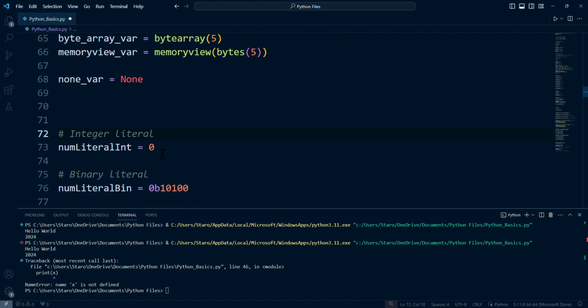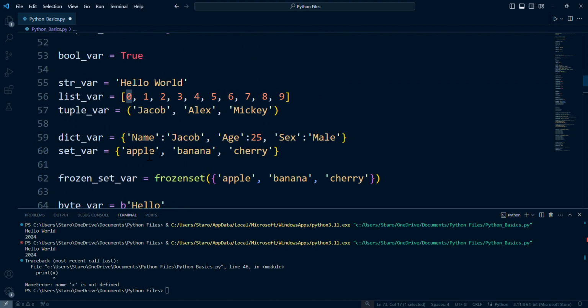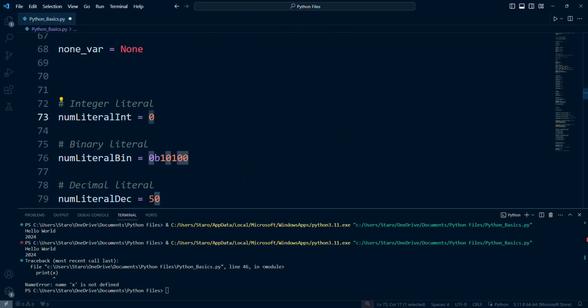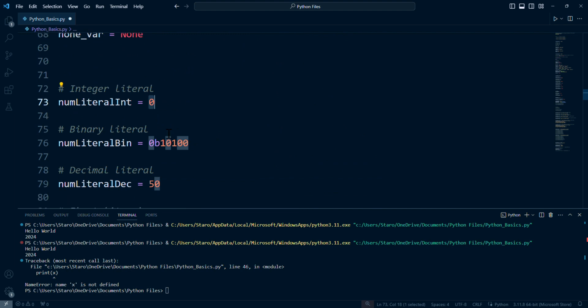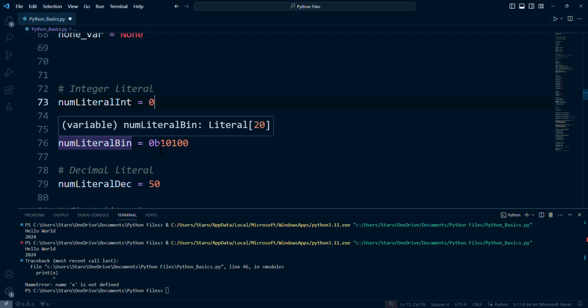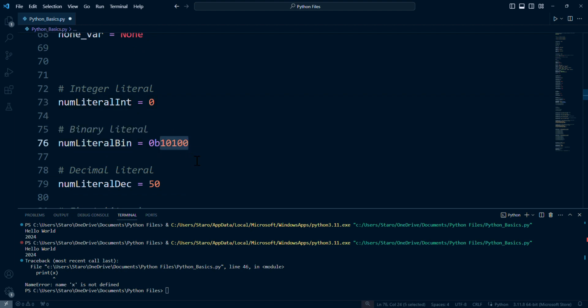So what are literals? Literals are examples of these data types that can be inserted into variables. So here you can see we have a number literal int, which would be a variable, but this literal is an example of an integer value. So we have a literal integer, and then we have a binary literal, which just consists of a byte.